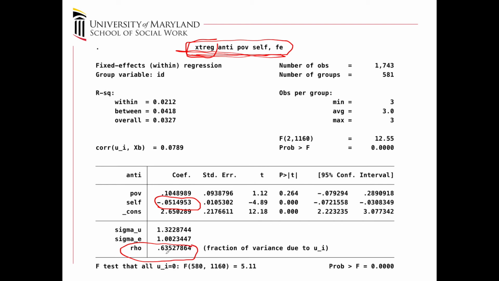But this is all taken out, and what we see here is that because it's a fixed effects model and it's the FE, you can also run a random effects model incidentally in XTReg, although we'll be using mixed for ours. But here you have the effect of self-esteem, which is higher self-esteem lowers antisocial behavior, which is in the consistent direction. We have the effect of poverty, so increasing poverty. At least the coefficient works in the same direction, although it's not statistically significant, suggesting that there's not much difference.